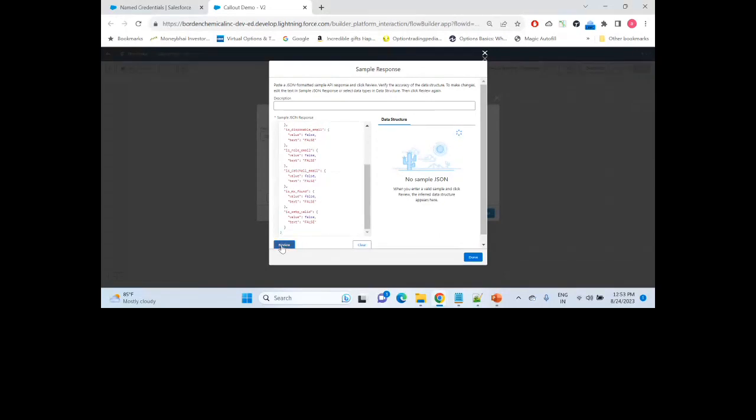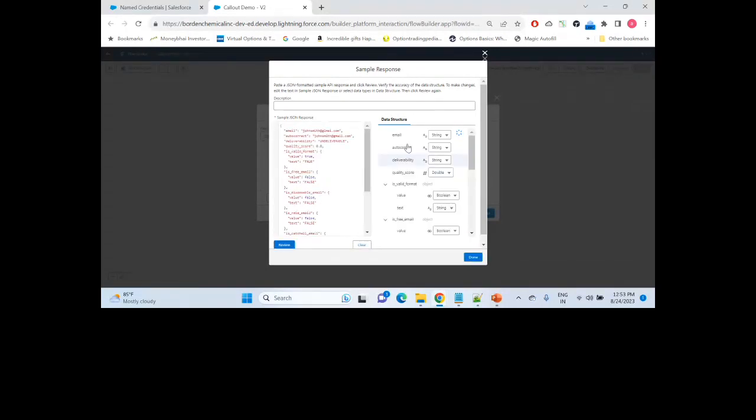As soon as I click on review, you can see that the complete structure has been created in the flow. These are the object structures which have been created in the flow, and these variables will be exposed in the flow, so you can use them and do your further business processing. Email, deliverability, quality scores, all these things will be available as variables.